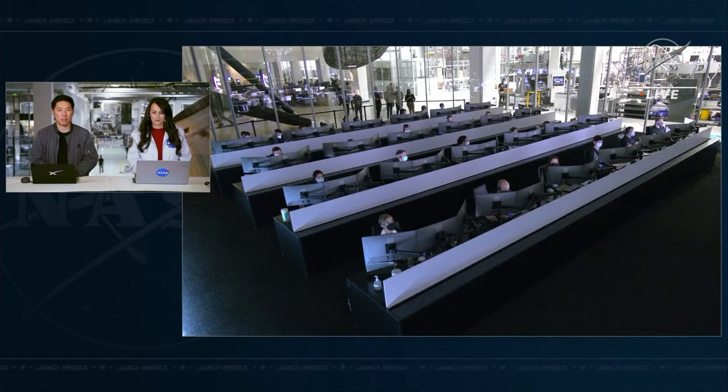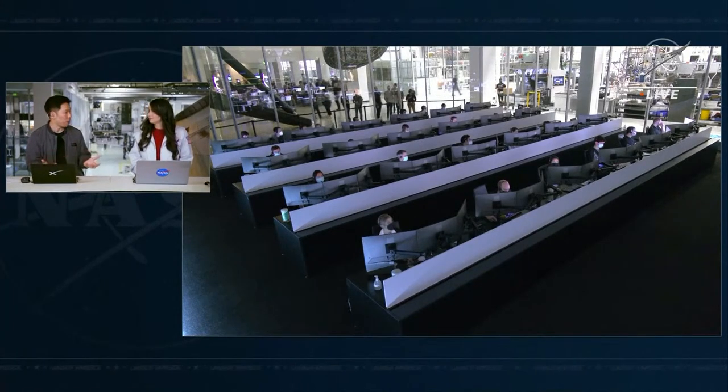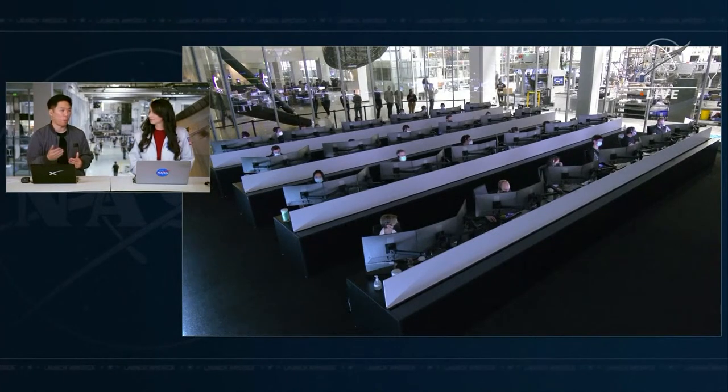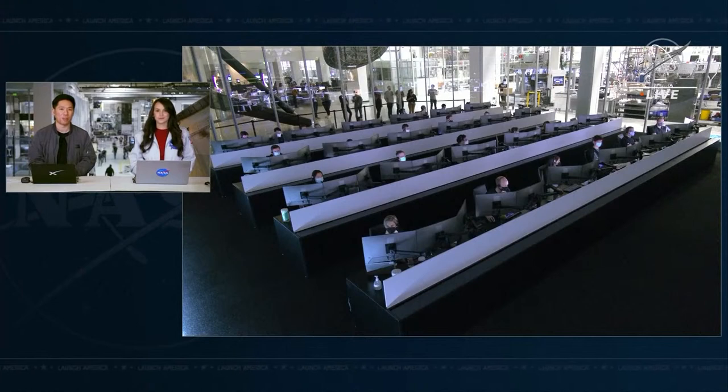Yeah, it's been super smooth. We really have beat the timeline in a sense. The crew woke up a little early, and we didn't really have any holds at almost any of the waypoints. And so we went from the approach initiation burn to waypoint zero, from waypoint zero straight to waypoint one, from waypoint one straight to waypoint two. Had a small hold at waypoint two to make sure that we had favorable lighting conditions for that soft capture. But all in all, it's been a really great and really smooth operation as part of this mission.